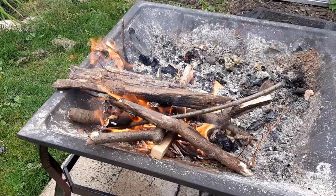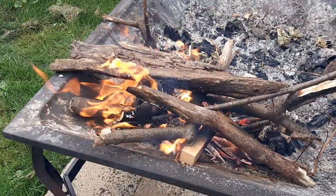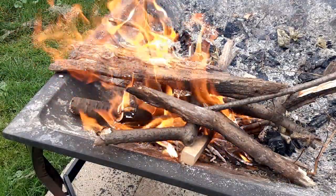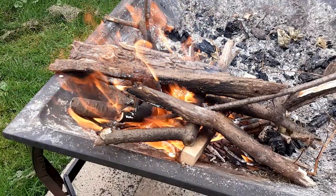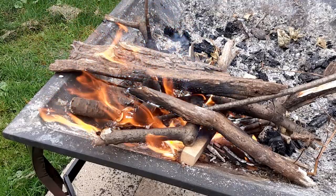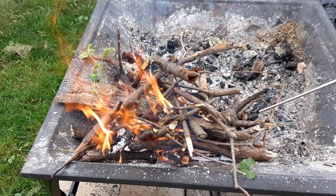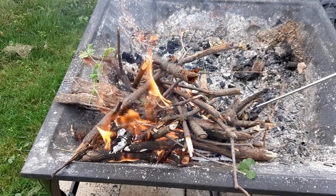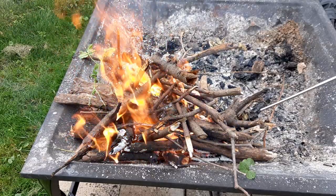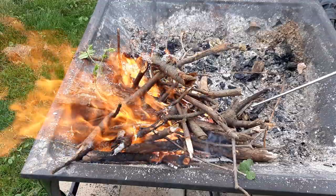Let's see the difference when I just use my lungs from as close as I can comfortably get. You certainly get an effect, but it's so wide and you can't focus it, and it was not nearly as red of coals. That was a lot more air and I ran out of breath a lot quicker, while getting a lot closer and sucking up some tasty smoke. Also, I tested it after it's been burning for quite a while and you can see all that white ash blowing off the coals — it's still burning really, really red, immediately going to maximum thermal output.